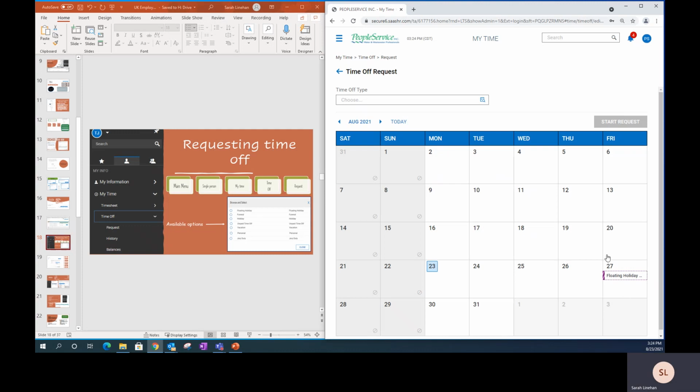Until then, it shows here on the calendar, and you can click on it and it says that the status is new. It tells you what you requested. Up here, it tells you what it was. So if it was floating holiday, it says floating holiday. If it's vacation, it would say vacation. Clearly, I can modify it. So if I changed my mind and now I only want to work 4 hours, I can change it to 4 hours. And if I can no longer take the day off, I can simply click delete. And that's it for requesting time off.